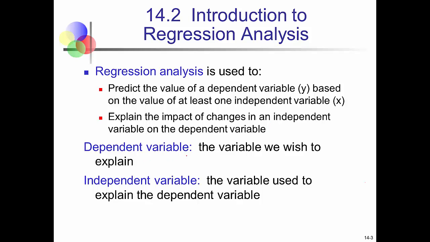The dependent variable is the variable we wish to explain or predict. The independent variable, or variables, are the variables used to explain the dependent variable. In simple linear regression, we have one x, and the relationship between x and y is described as a linear function, a y equals mx plus b type equation. Changes in y are assumed to be caused by changes in x. In multiple linear regression, we use multiple x's to explain the y, and y is a linear function of each of those x's. Again, we assume that the change in y is caused by a change in the x's.